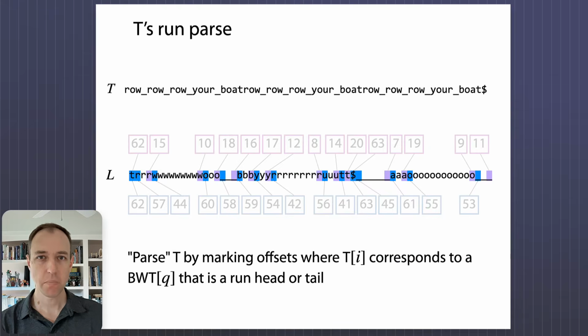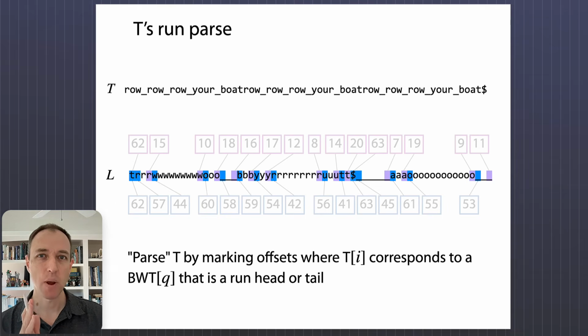So we know that the BWT of t, so the thing labeled L on this slide, consists of runs when t is repetitive, right? It consists of relatively long equal letter runs. So we can think of dividing L up into its constituent runs as something like a parse of L. It's like we're taking L and dividing it up into phrases where the phrases are the runs. And we saw a picture like the one that's on the screen right now in the previous lecture talking about how we maintain our toehold.